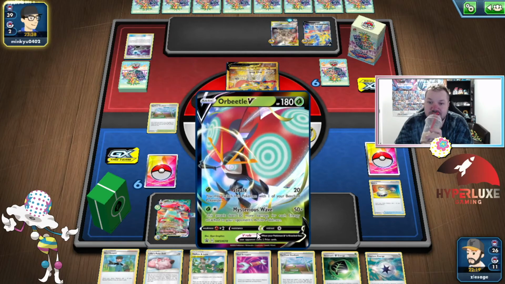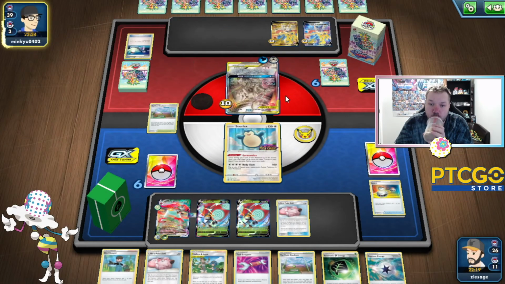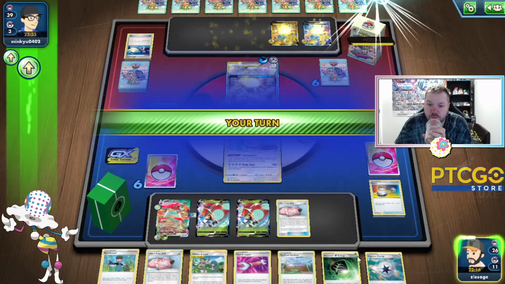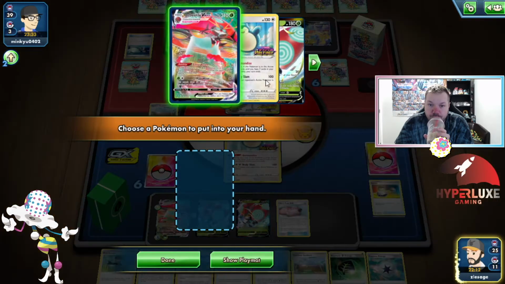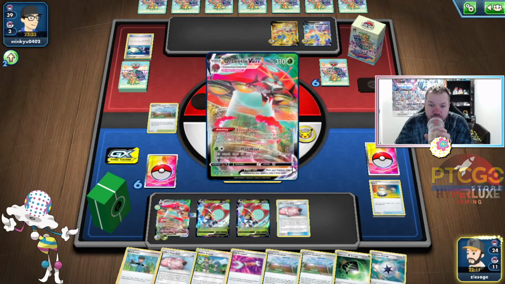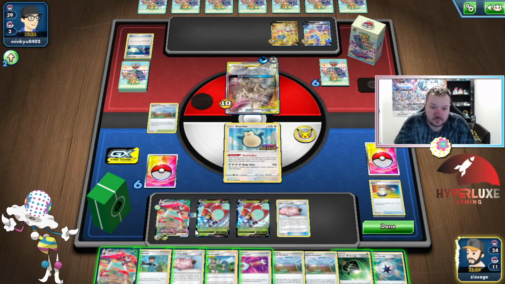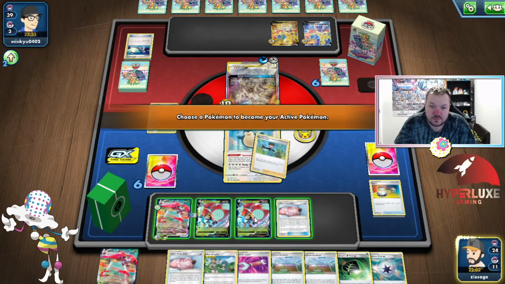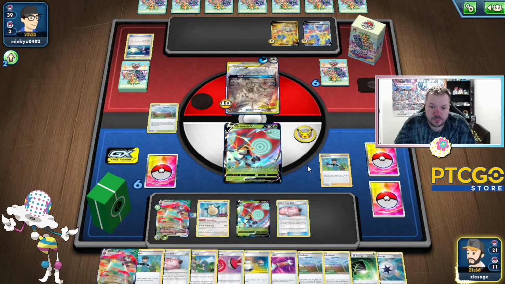One thing that sucks is that this Pokemon has only 180 HP. If it had 190, it'd feel a lot better. Turffield will search us out an Orbeetle VMAX. Let's go ahead here and Bird Keeper into our Orbeetle Pokemon.